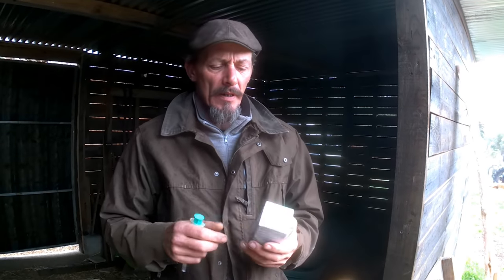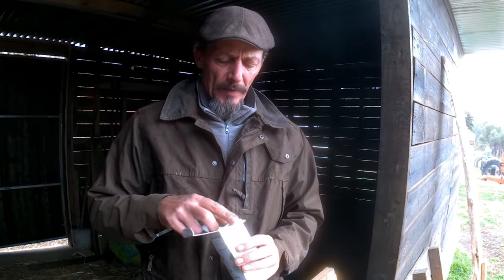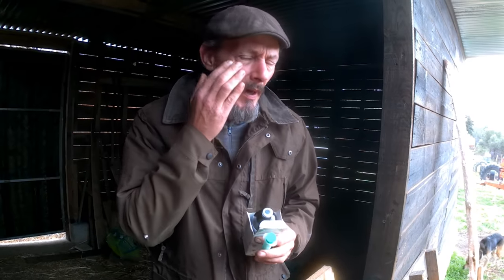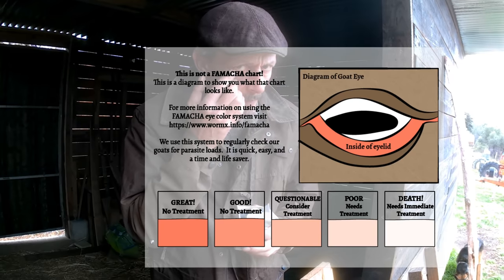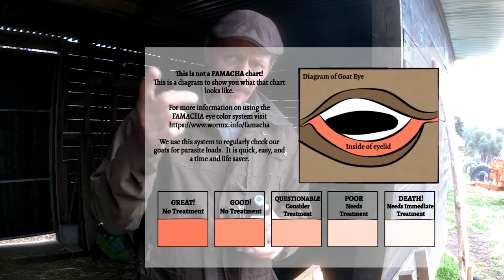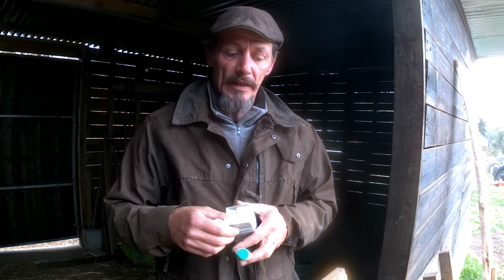Right, well, we've got one of our girls. I don't know, she's just not looking right. I've checked her eyelid. You can check the health of a goat by pulling their eyelid down, and if it's not very pink underneath, it can mean that they've got a high worm count. But they shouldn't have. One, they don't eat on the same piece of land, which is where you can get worms from, and they've not long had a worm jab from the vet when he did his annual visit. So that doesn't make a lot of sense. Normally if one's got a high worm count, more than one will have it, because they're all eating in the same area.